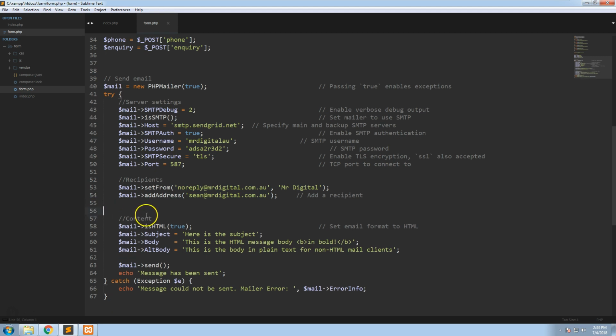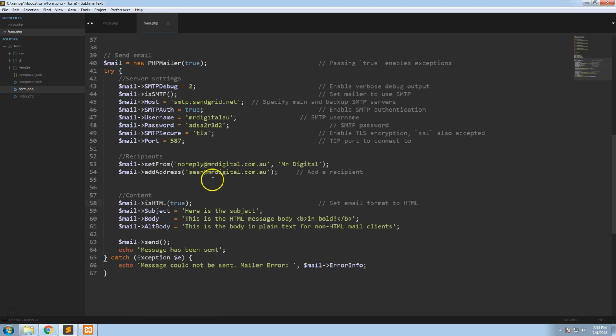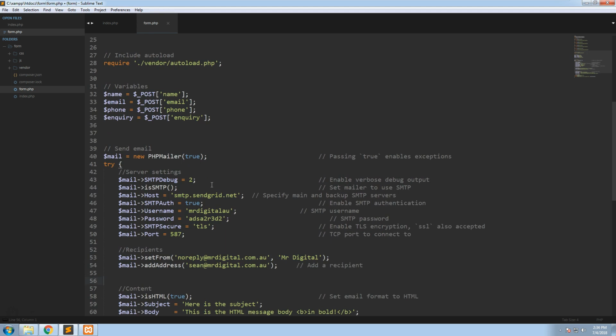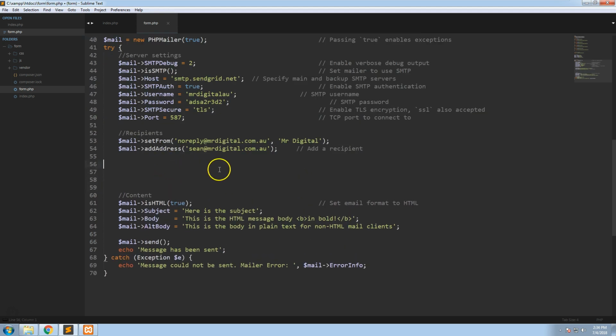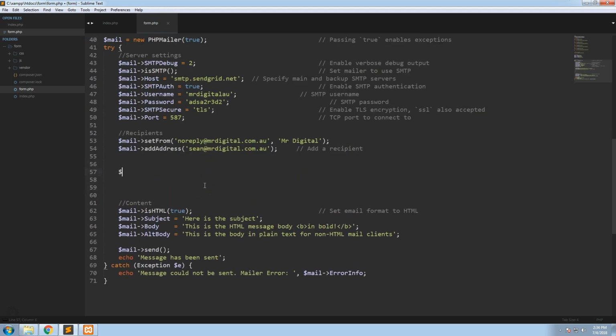With content, this is the actual content of the email that gets sent. So let's muck around with this a tiny bit. We want an email to go to the administrator of the website saying, hi, you've received an inquiry from name. This is their email, this is their phone, and this is their inquiry. To do that, the best thing to do would be to create a new variable called content and just set it equal to nothing.